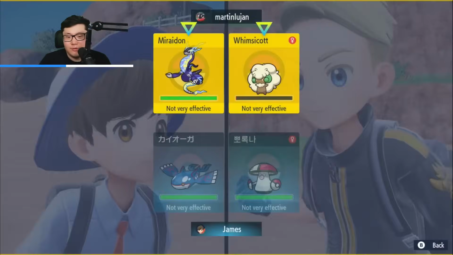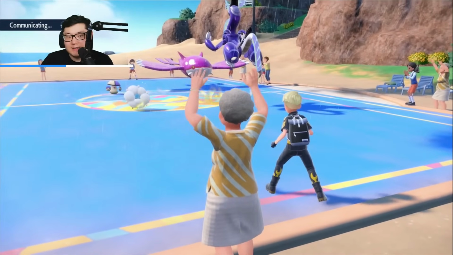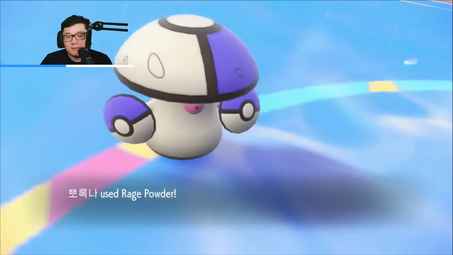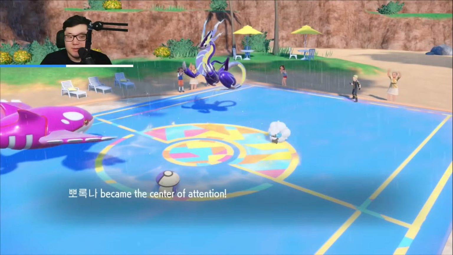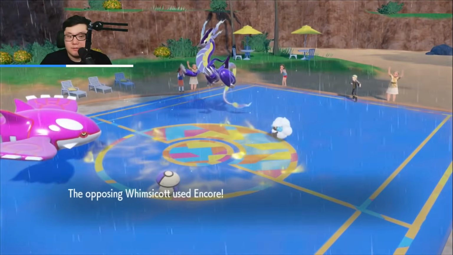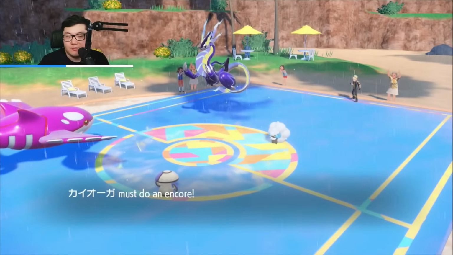I'm okay with throwing off a Water Spout plus a Rage Powder here because I do not want, well, this could be, actually this could be Endeavor, and they ignore the Rage Powder. I should have Origin. Oh, if they Encore, that's fine too. Ideally I hit the Whimsicott, but if I hit the Miraidon, that's not too bad either.